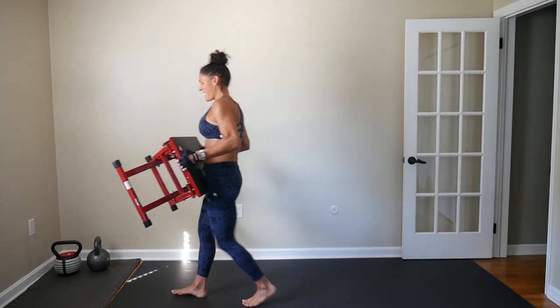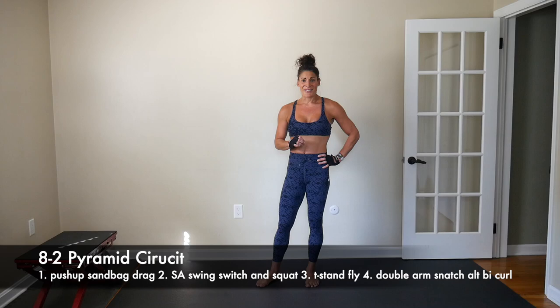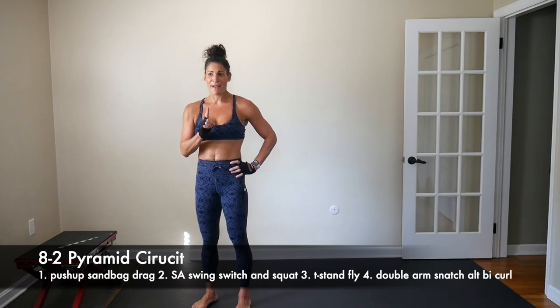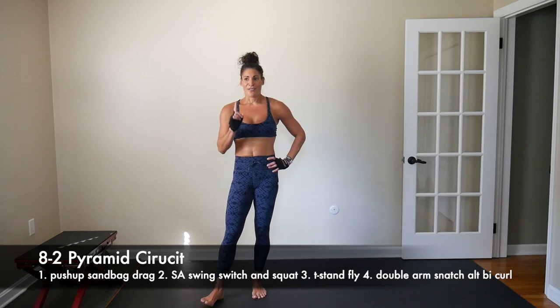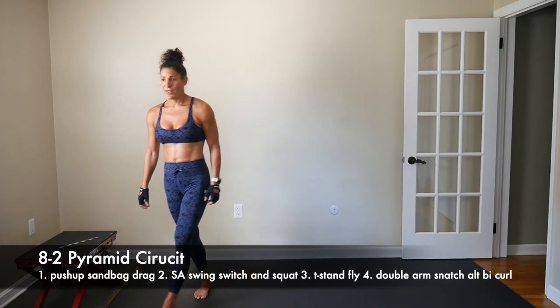Feel a little breathless, little sweat starting to work up here. We're gonna go right onto our pyramids. We have 8 to 2 reps, evens only. We're gonna treat it as a circuit, okay? So we're doing a staggered push-up, sandbag drag, but 1 equals 1 for that. Single arm swing to switch, catch, and squat. We'll count on the squat. T-stand flies, we'll do 8 per arm, and double arm snatch to an alternating heavy bicep curl, okay?